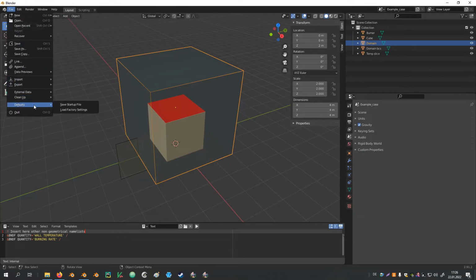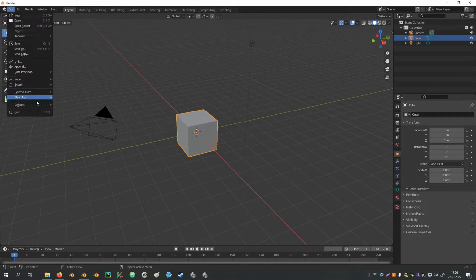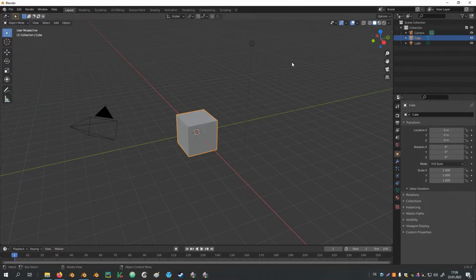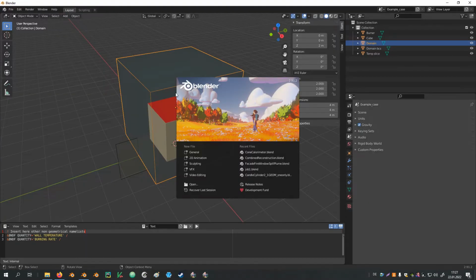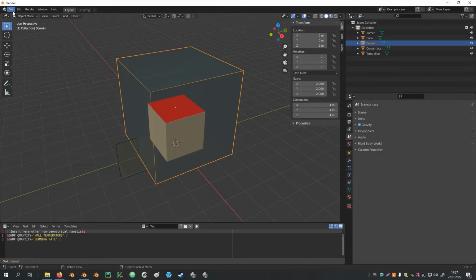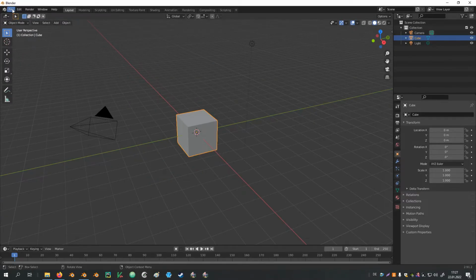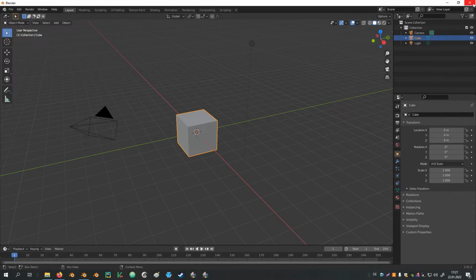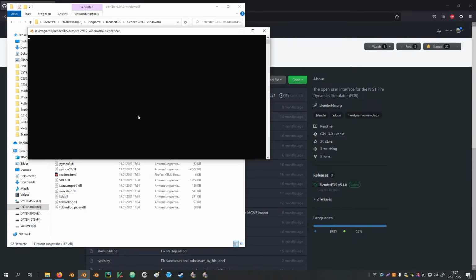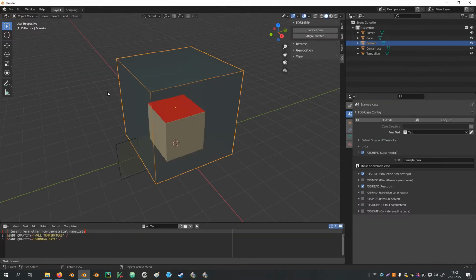Therefore, it is important for us to go to Defaults, load the factory settings, but then we would also need to save the new startup file, because if we don't, again, restarting Blender, we realize that it will still default back to the one from the add-on. Therefore, we go to File, Defaults, Load the Factory Settings, then File, Defaults, Save the Startup File. Now restarting Blender, we are back to the original default Blender.